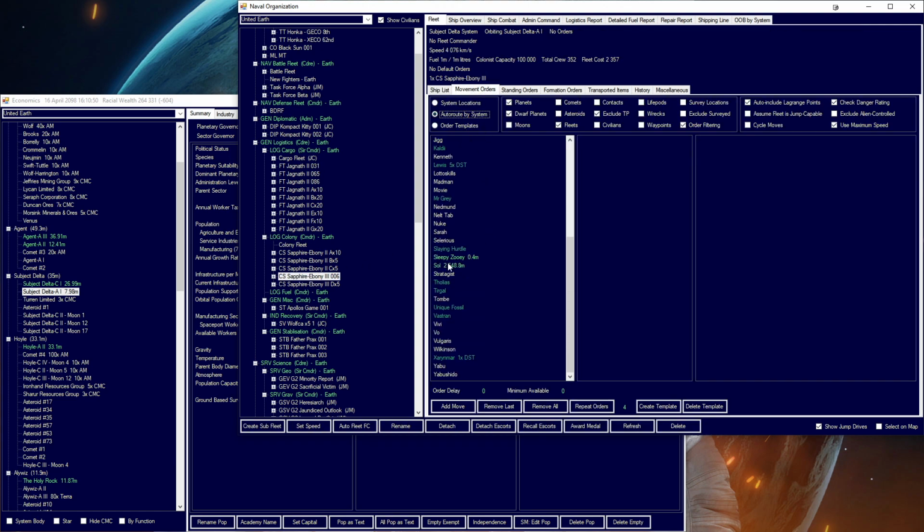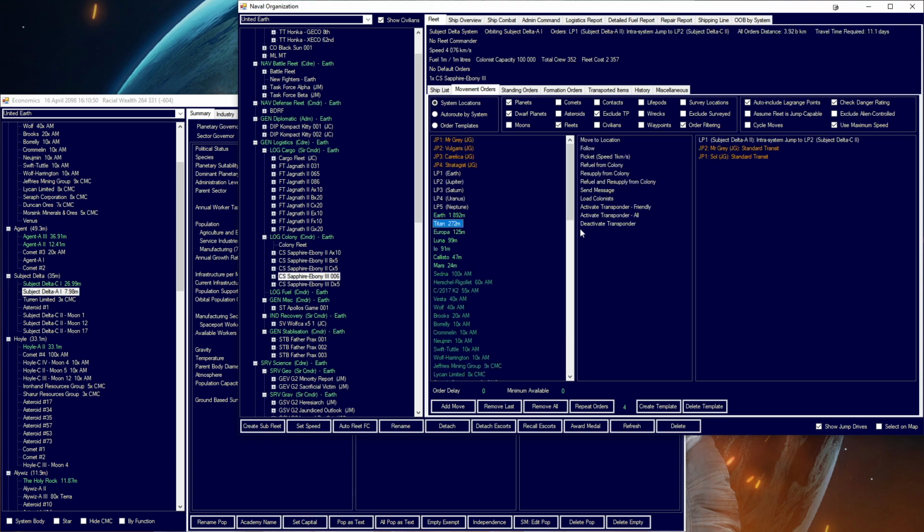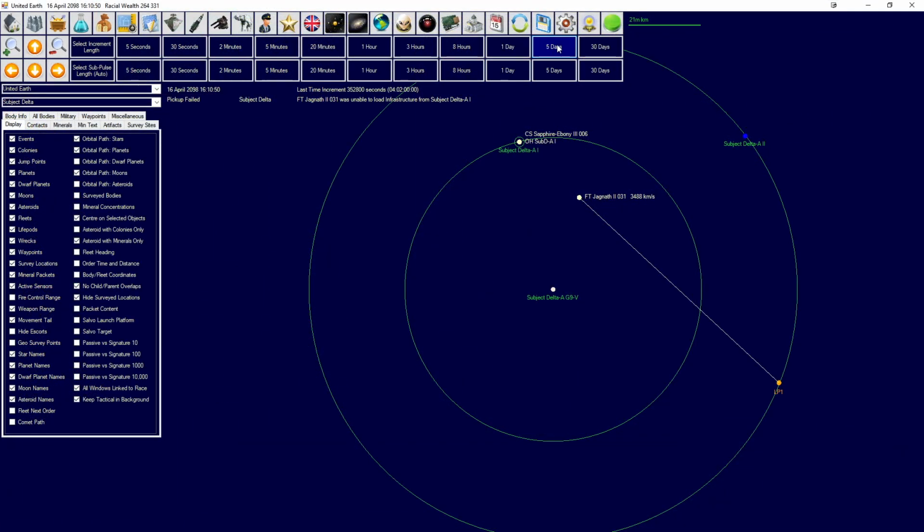Auto route to Sol. We'll just... Have you got any colonists on board? No. Okay. We don't need to drop anyone off at Titan. So used to doing that. And we'll refuel. And then I think we will join Colony Fleet, even though there's no one in the fleet, because that's where the other four are going to be spawned. So I might as well make sure they're all together.